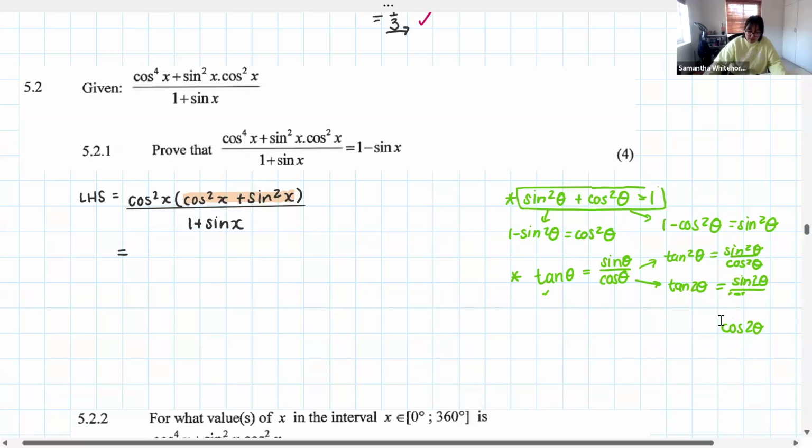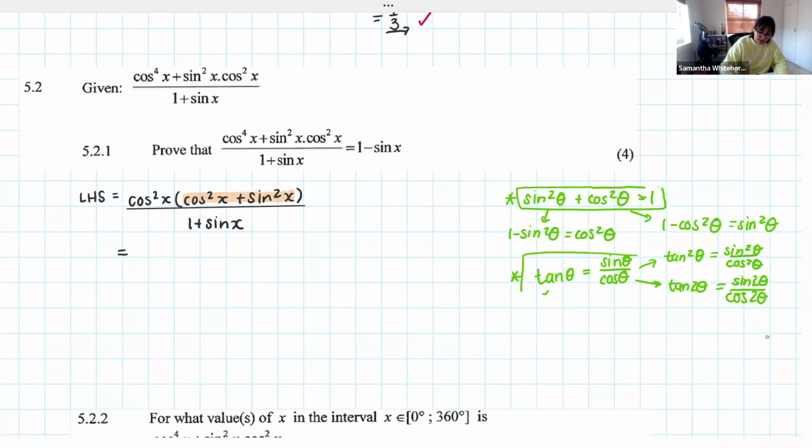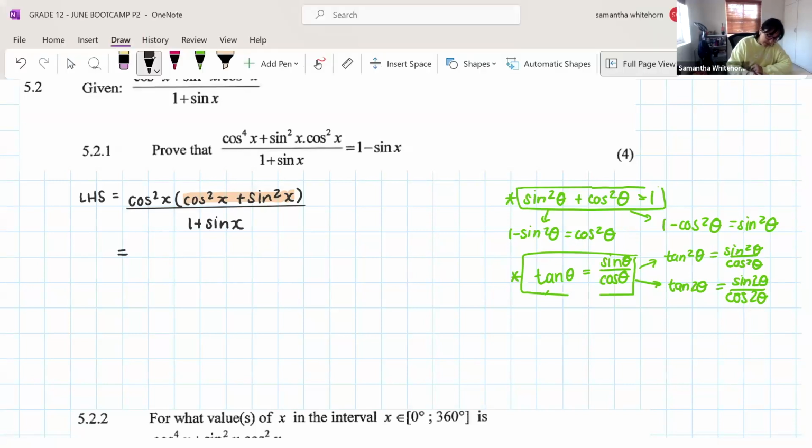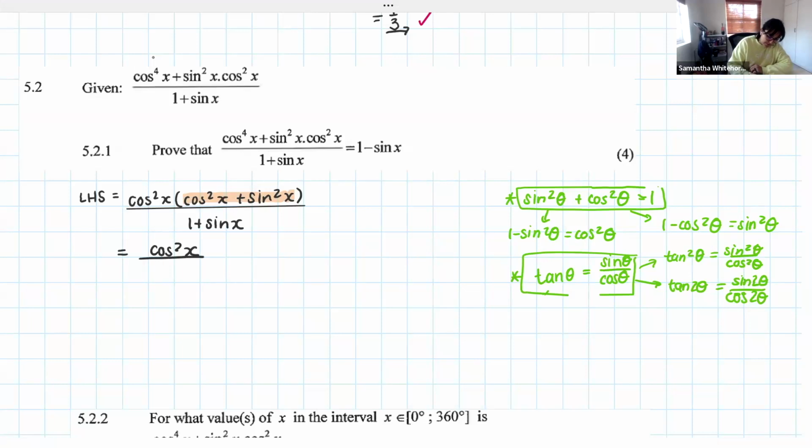All right, so these two identities are not given to you on your formula sheet. You need to know them. All of your other formulae are obviously there on your formula sheet. So as Camilo said, that numerator's bracket simplifies to 1. So you actually just have cos squared x over 1 plus sine x. And now what? Because that's great.